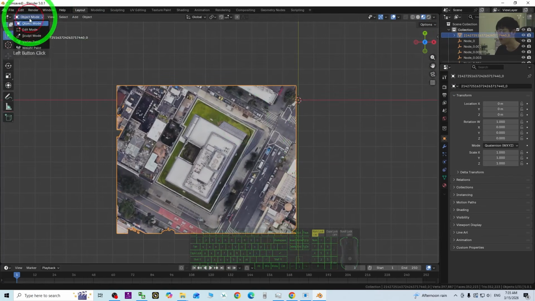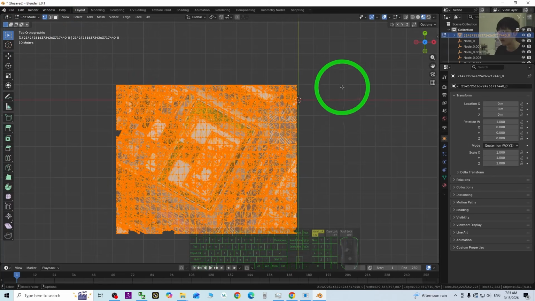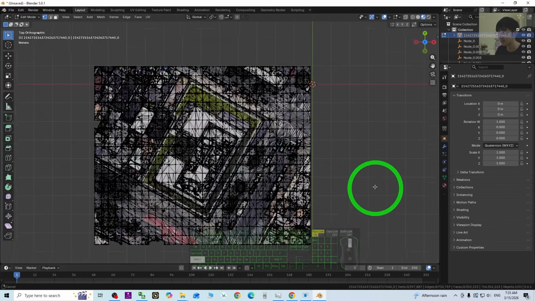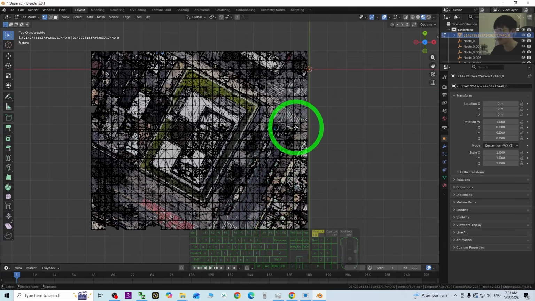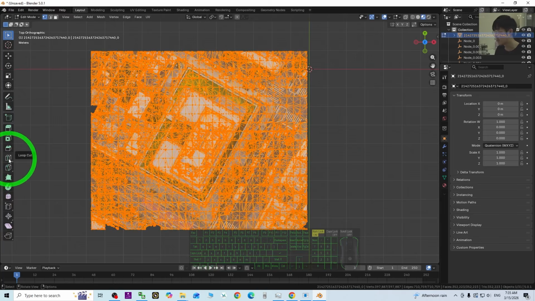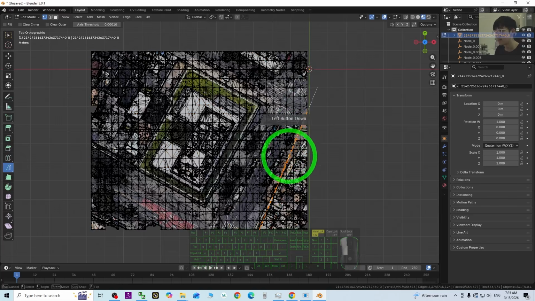Go to the edit mode, and then from here you can cut the unnecessary parts. You can press A and go to here under the knife, bisect, then just cut this off.